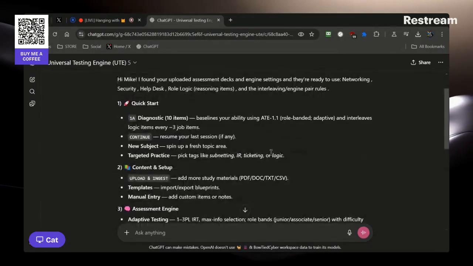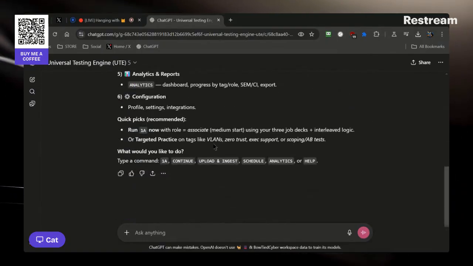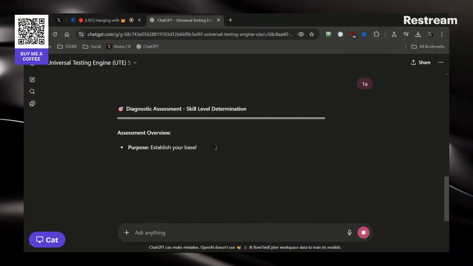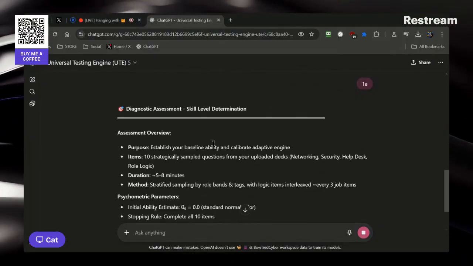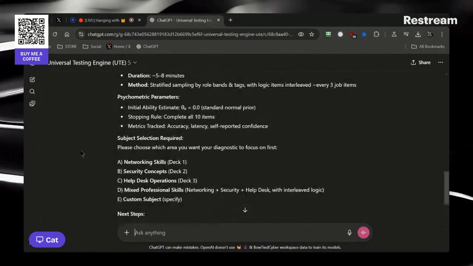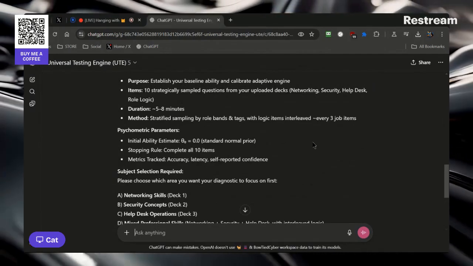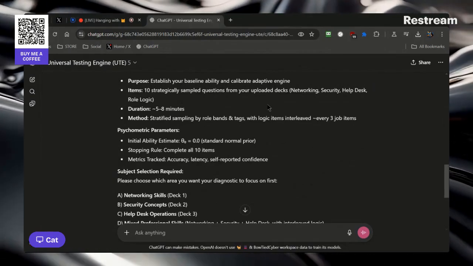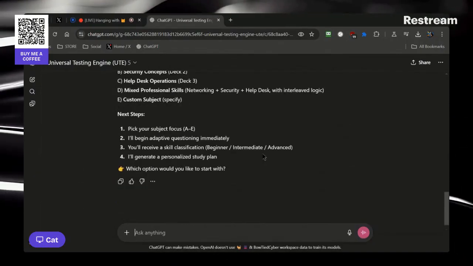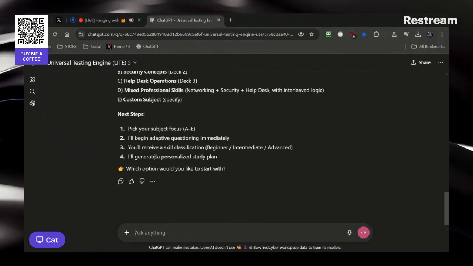So if I were to say 1A, it should start testing me on this. And this should let me know, it'll actually do psychometric testing as well to see where a candidate is at for security, networking, or help desk roles, which should be a blessing for people trying to come into the boot camp.